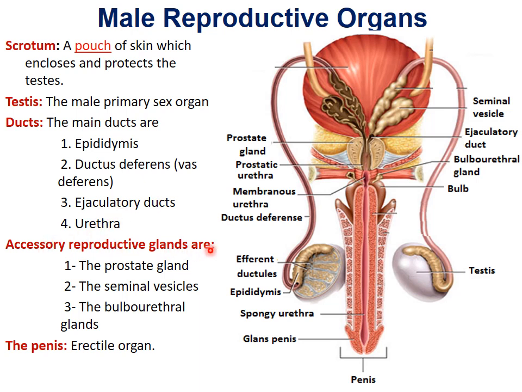Accessory reproductive glands that assist and support the reproductive system. Prostate gland, as we have discussed here, this is the location. So it also gives prostatic secretions to the prostatic urethra. Then seminal vesicle. The seminal vesicle is this one that joins with the ductus deferens in the end and forms the ejaculatory duct. So in the ejaculatory duct, there are secretions from the seminal vesicle, and the secretion in the form of sperm and the liquid is coming from the vas deferens, both through the ejaculatory duct, they open to the prostatic urethra. Then the penis, the erectile organ.